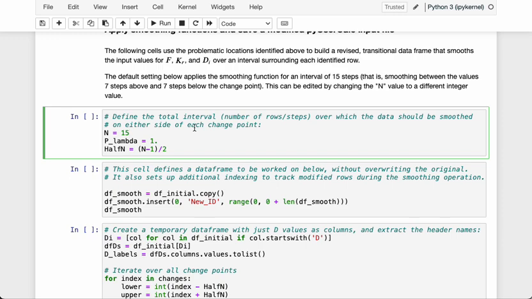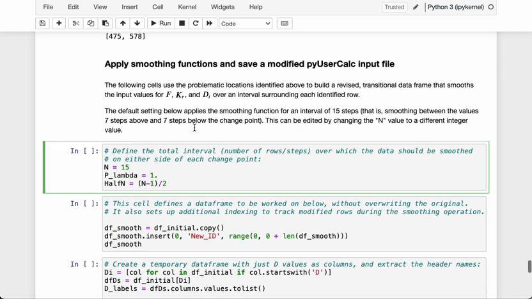The rest of this routine or calculator tool is set up to do the smoothing. You tell it a p lambda value, which tells it kind of how to smooth over your interval, like how sharp to make it versus how smooth to make it. And then you also give it the number of rows over which you want to cause the smoothing to be recalculated and replace the original rows for all of your values. Depending on the resolution of your input file, this may be a very large number or a very small one.